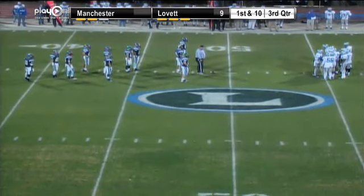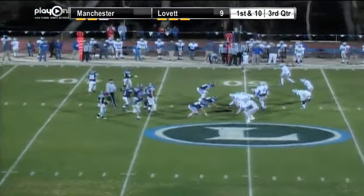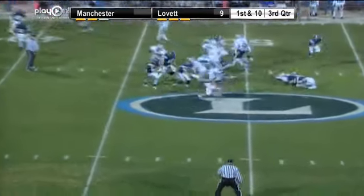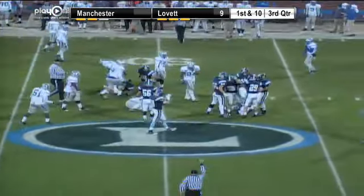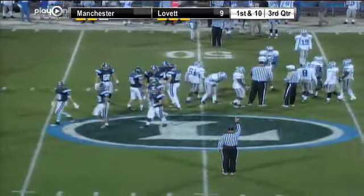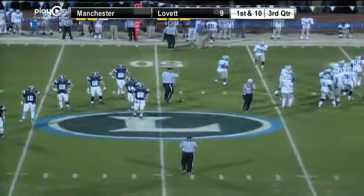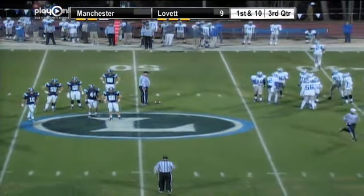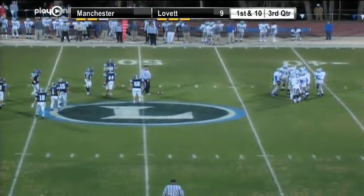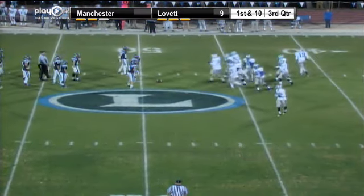3:14 left to play now here in the third quarter. Prather takes the snap, hands off, and met behind the line of scrimmage. It's number 66, Wesley Anthony. Devontae Davis, the one stopped on the play by number 66, Wesley Anthony, who's had a nice day with a big stop there, knocks the runner back all the way to the Manchester 49-yard line. So a loss of two. It'll bring up a second down and 12.